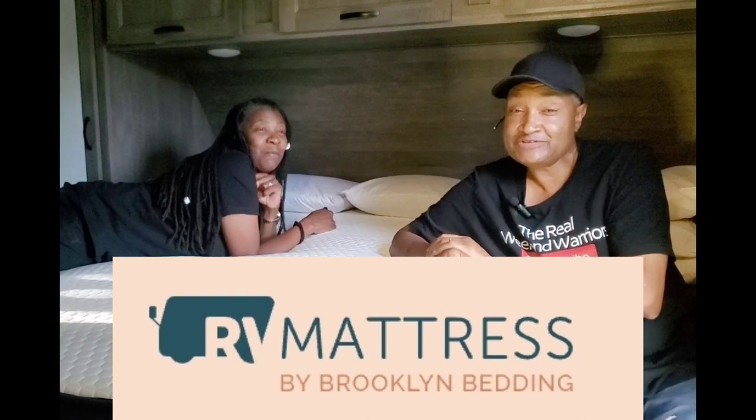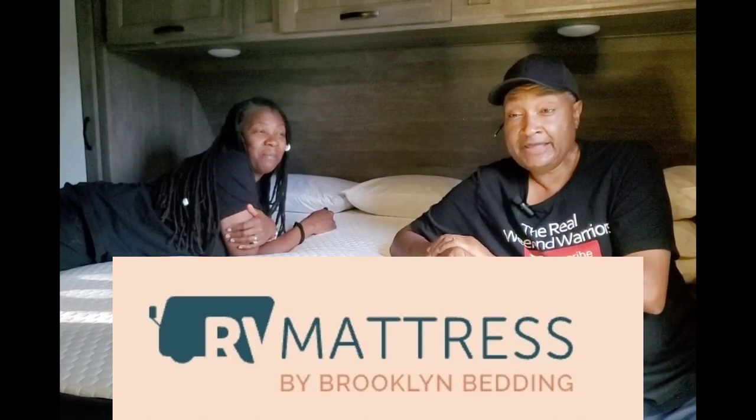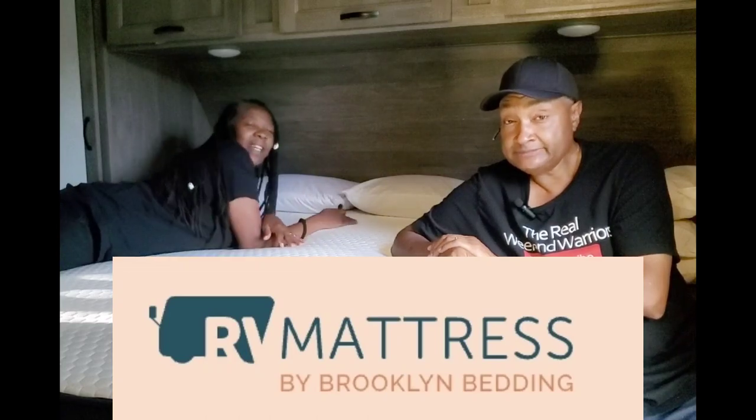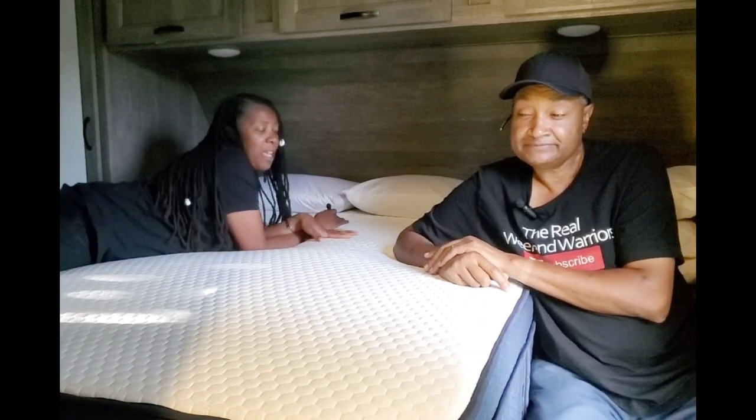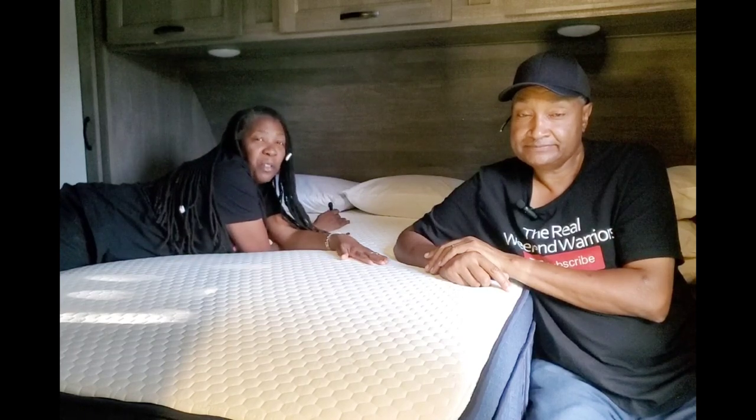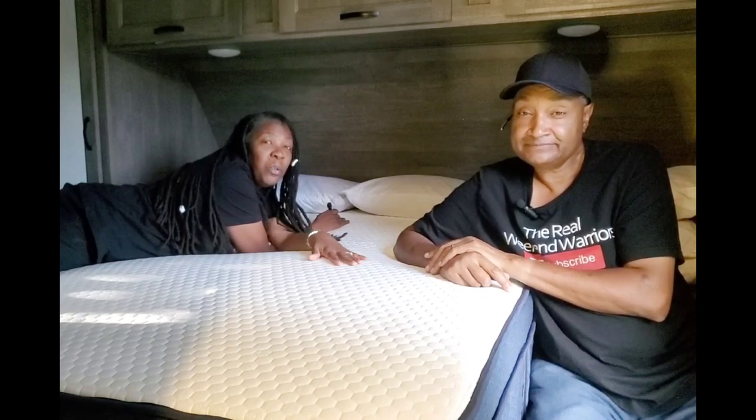Yes, we've had this for a little over 9 months. And we're going to tell you what we think about it. This mattress is super, super comfortable. We've actually been sleeping on this mattress last year into this year. And as you can see, this mattress is still beautiful looking. And it has that cool to touch, so it keeps you cool throughout the night. If you have a high body temperature and you just get hot at night, this mattress is one to keep you cool.